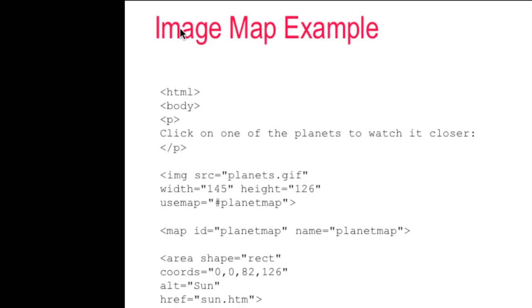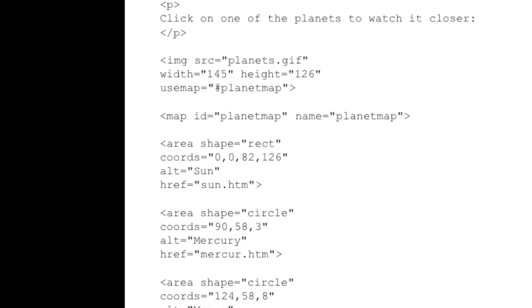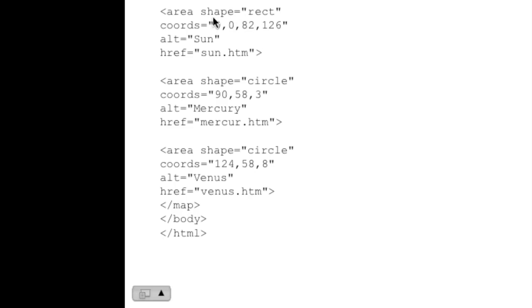So this particular region specified by this rectangle is going to be marked as a sun, and then we're going to have the areas. There's going to be a circle here, and this is going to be Mercury, and these are the coordinates of the circle. So the region itself has different shapes associated with it, so we can coordinate the area for which it's going to be clickable. And the area is nothing more than just defining the clickable area. So the reference here for this shape is going to load up sun.html. And then here we're going to load up Mercury and load up Venus. We've got two circles, we've got a rectangle. It doesn't all have to be the same in terms of its identification.